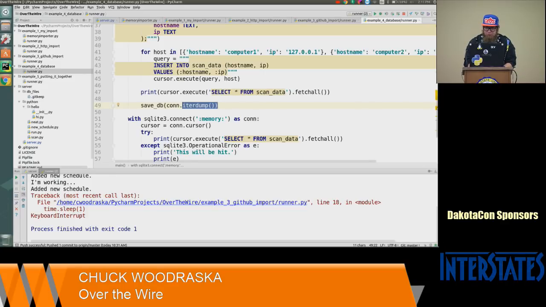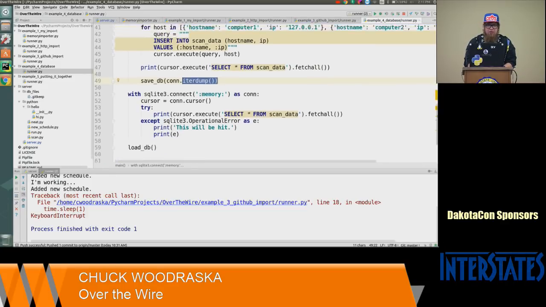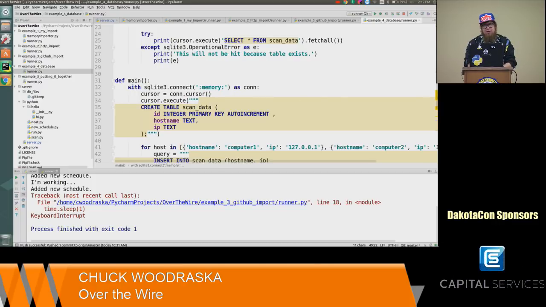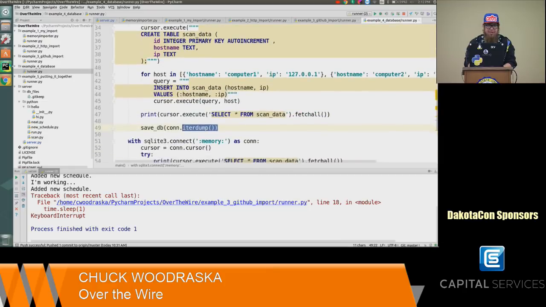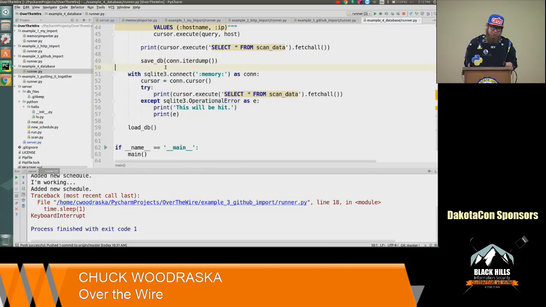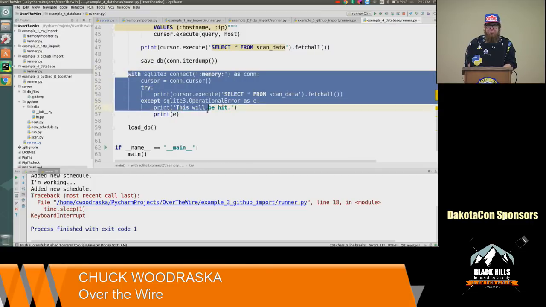And again, if you do it in memory, this is a context manager, so as soon as you leave this context manager, it goes away. So I'm going to show you that too, that you have to be kind of careful about that. Outside of the first one, let's say we make a new connection to the memory.